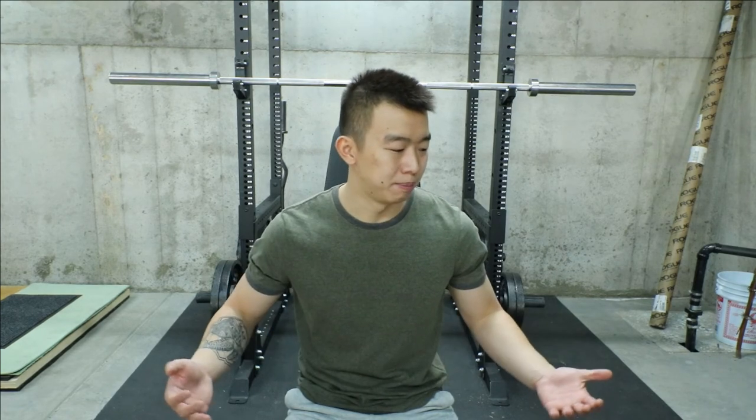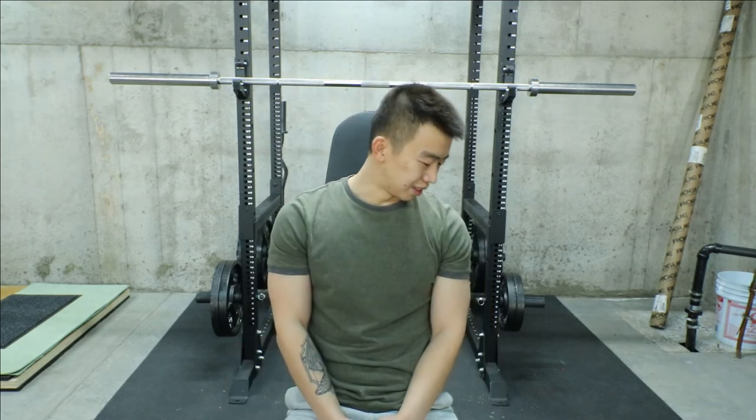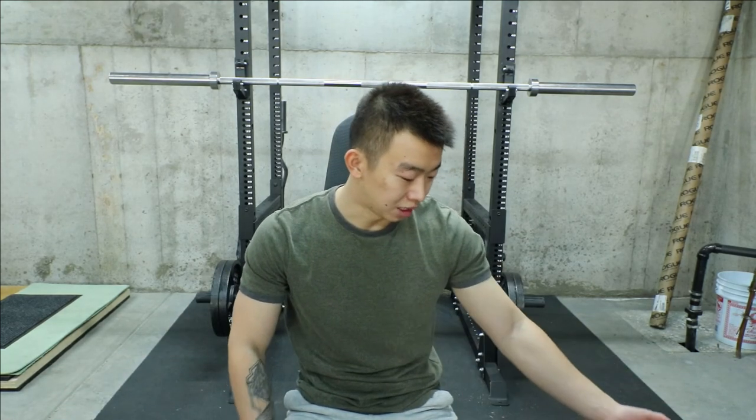But somebody as small as I am, I'm not the strongest person. I don't really want to be benching with my elbows flared out all the way like this just to make sure that the two tops don't touch each other. I don't know what else I have to say about this. That's kind of it. But that's basically it. Overall, maybe it's a good concept.